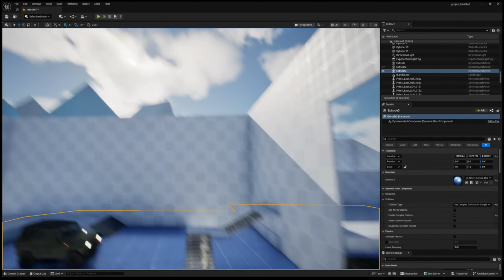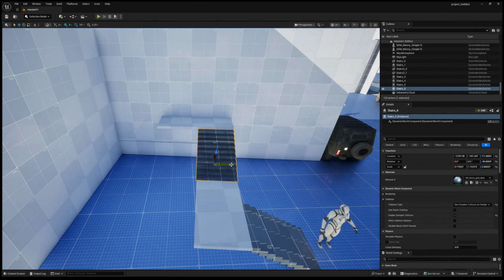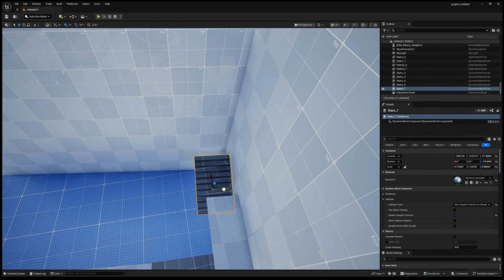And then here we can set the text. Now you can do this on event construct. That means that you set the text whenever you hit play. You can also do it on event pre-construct, which means that it happens when you click compile, and then you can already see the change here.